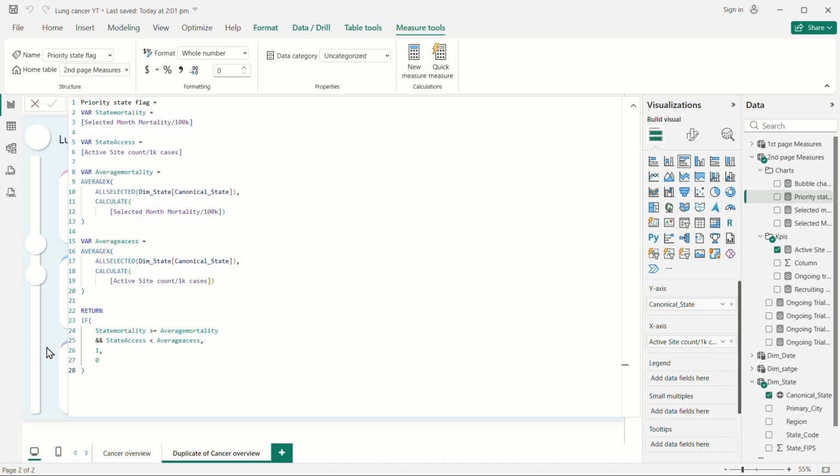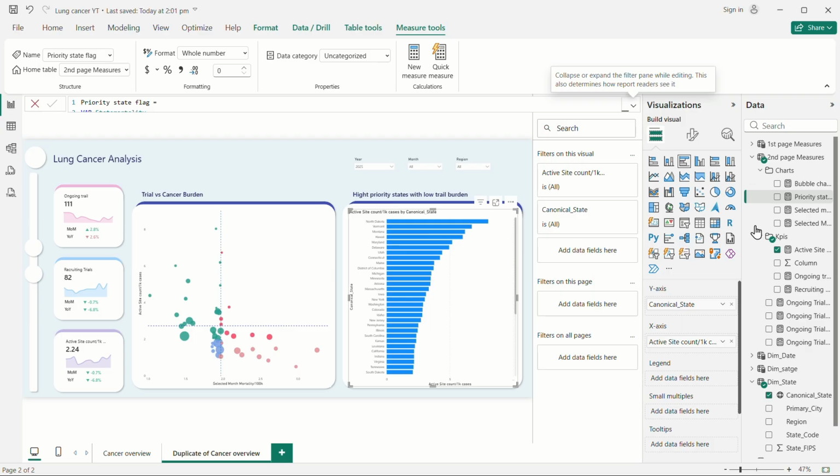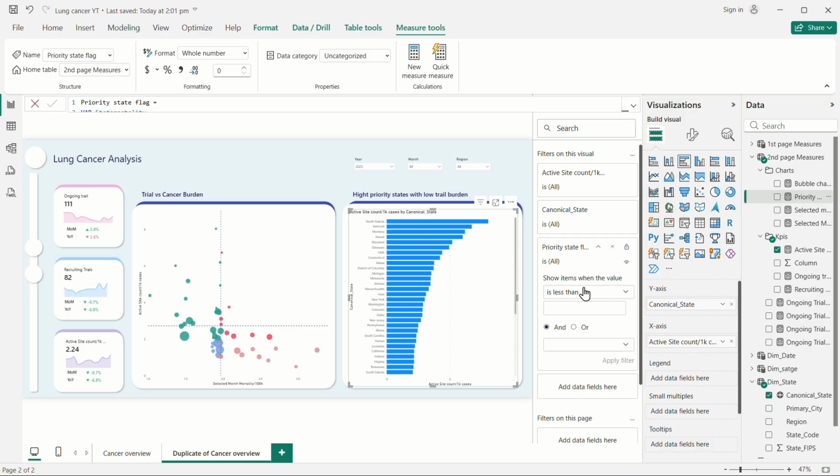So now why we created this measure? Now I will tell you. In this visual, go to the visual level filters. In this visual level filter, drop this priority state flag here. And in this, we'll say is, and we will say 1 and apply the filter.